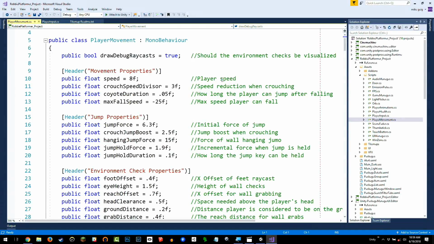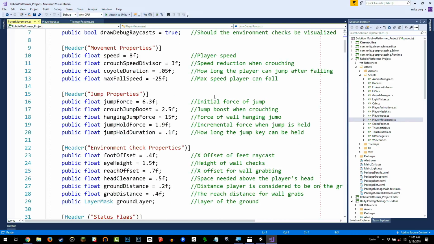The most major script we've got today is the player movement. It's where we're putting all of our time, all of our coding effort, because it's the most important part. If you don't have smooth player motion, the rest of it is irrelevant. So we have a lot of work going on in here. The first variable, the draw debug raycast, is purely for debugging inside the scene view. We'll see what that does here momentarily. And then we have a lot of variables that just control how Robbie moves. And these are all exposed in the inspector.